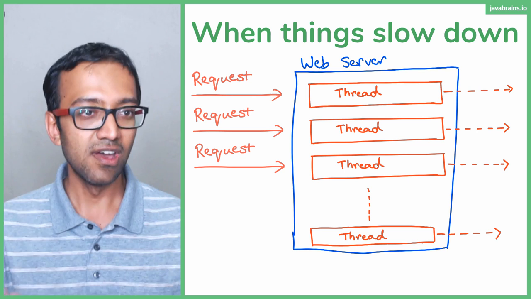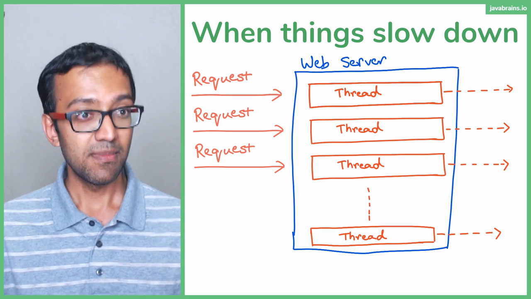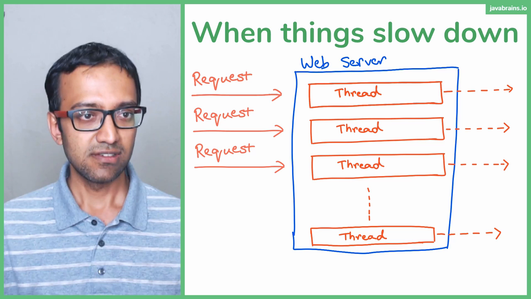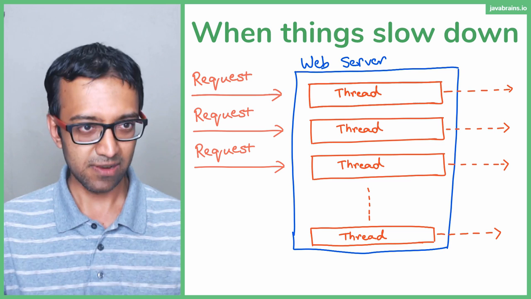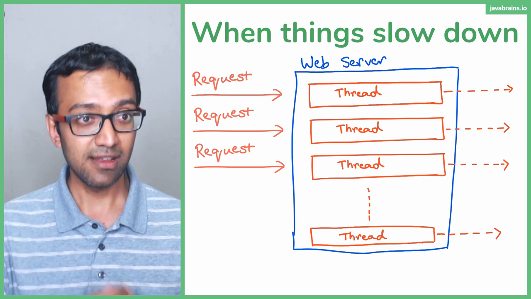So you say, okay, I'm going to allow only this many threads. So now what happens? As the requests come in, and let's say the threads are not being freed up, the threads consume all the resources that are available. You hit the maximum thread count and you cannot do anything else. All right? This is how things work with a web server. This is where things slow down with a web server, when you have too many requests coming in and the threads are not being cleared out quickly enough.